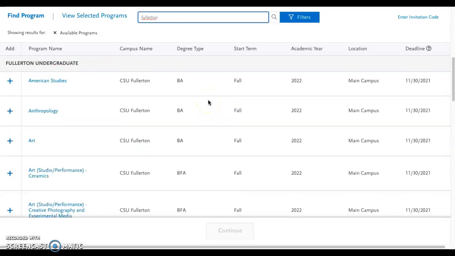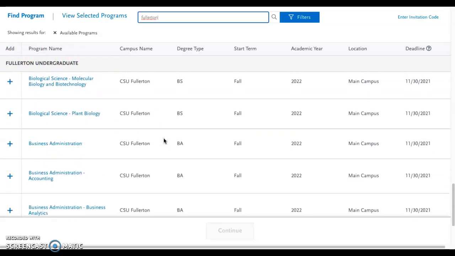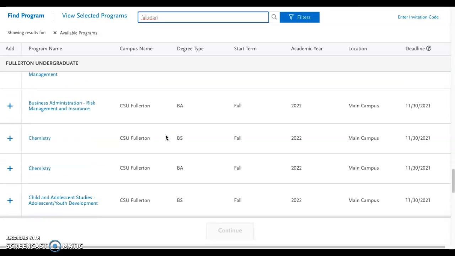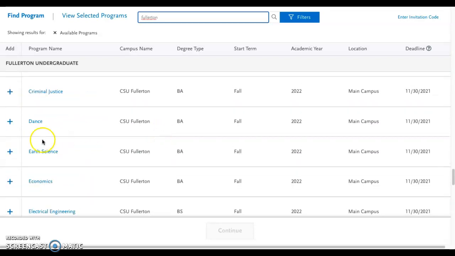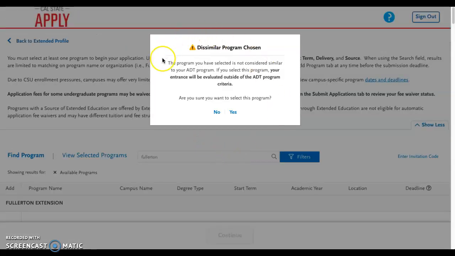So you want to make sure that if you are selecting an extension program, that is intentional. In most cases, you are going to be looking at those programs that are listed under the undergraduate portion of this section. What you want to do here is find the program to which you are applying. Now, please note, if I select a program and I see this message pop up, that means that the associate degree for transfer I put that I was getting on this application is not deemed similar to that of this Cal State, which in other words means that I will not be getting those benefits of a GPA bump by this campus. Okay, you can still apply, but you will not get those benefits.